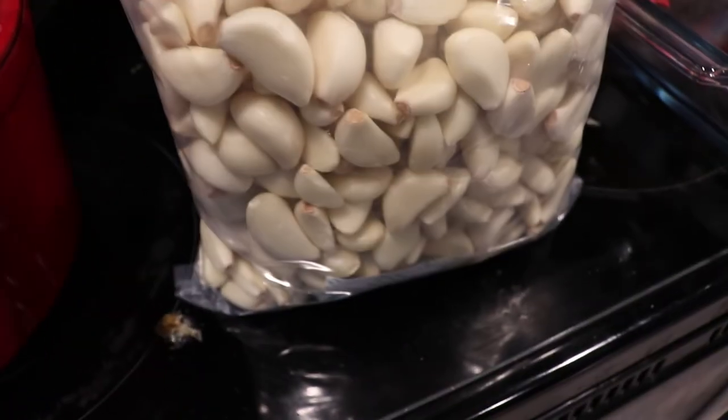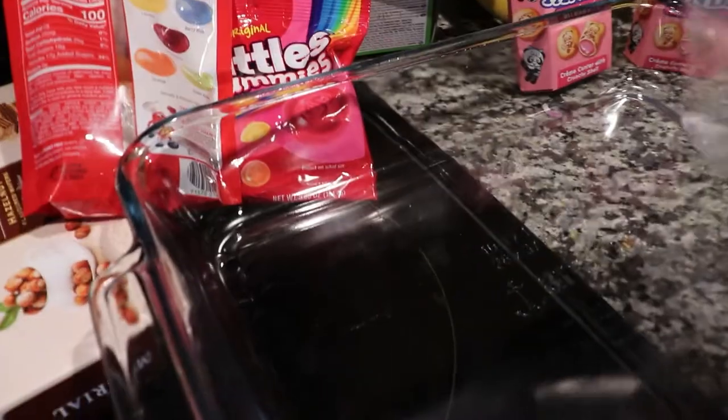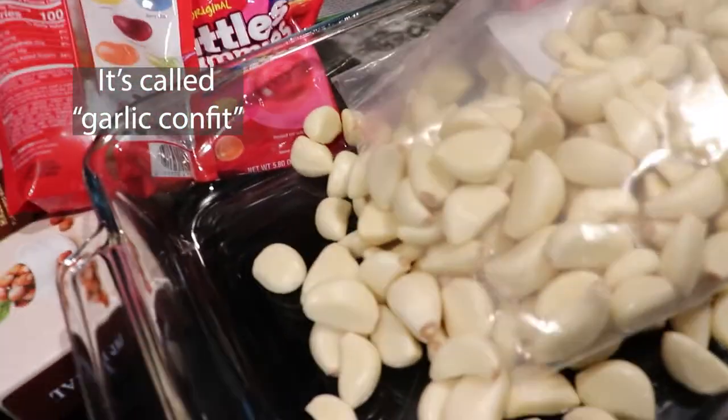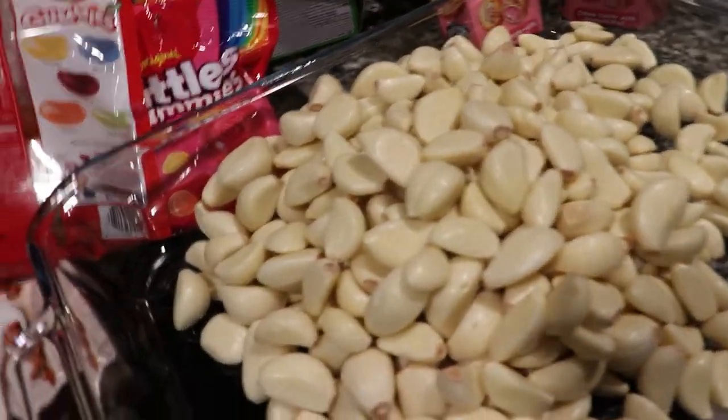All right, so we're saving time this time, getting a big old bag of garlic cloves, because I need more of those roasted garlic cloves in my life. I was putting them in everything. They're delicious. I need more. More!